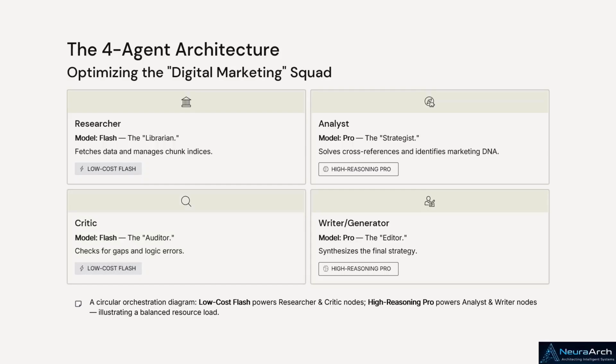And the third one, again, a critic. The critic is just checking the output. If it finds any logical error or unsatisfactory results, it will ask the system to loop through. We don't need the pro LLM over there just to check some conditions. So it can be achieved with the flash models. So this is how exactly the flash models and the pro models affect your costs and the way you save the costs.